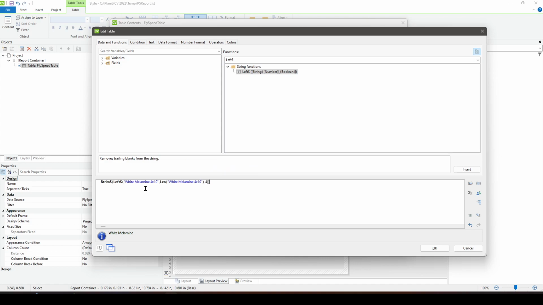So what is this doing, right? What is this saying? It's kind of complicated. There's quite a few things going on here. So I'm going to try to break this down just a little bit, and maybe I can do some indentations to help this make a little more sense. Okay, so again, all Rtrim is doing is removing any trailing blanks from whatever is left. The left function is saying that I would like to take, based on a number, only a certain number of characters from the string. And I'm realizing this is a little bit harder to even explain than to just write it out and share it.